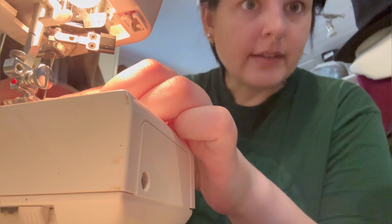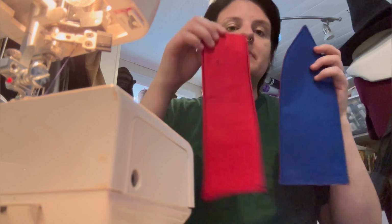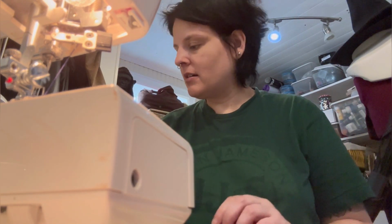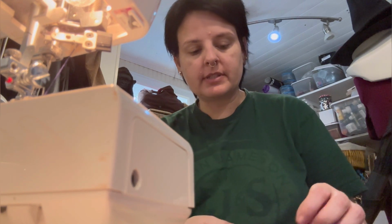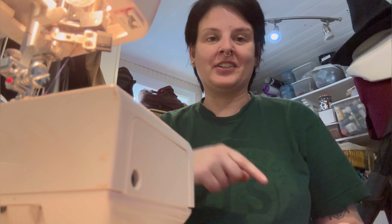There we go. All right, now we have a general idea of what shapes we're working with. The machine, I like how I was like, oh, I've used this machine before, I'm used to its quirks, as it proceeds to do the same thing that it's never done for me ever, like four times.